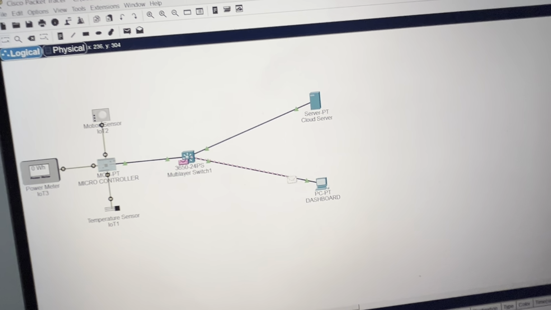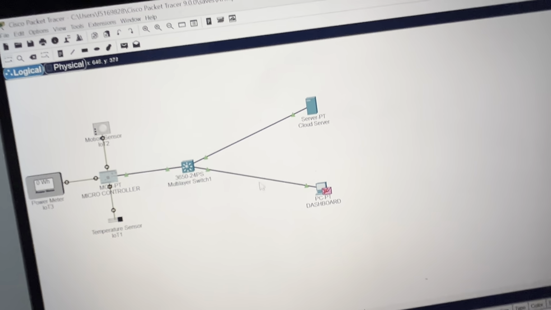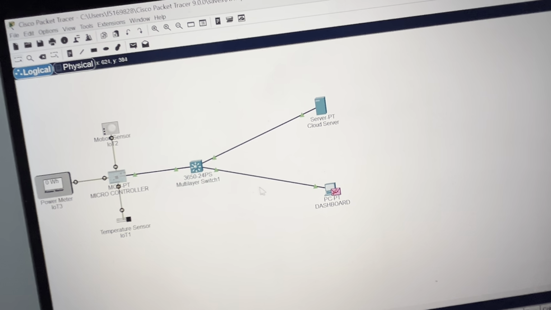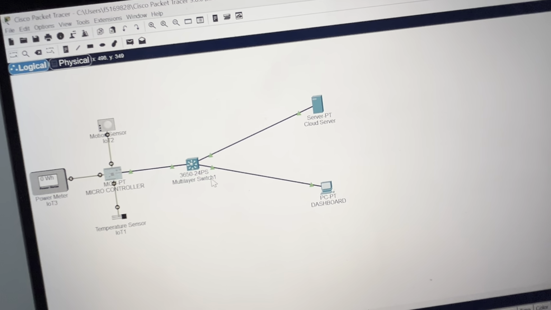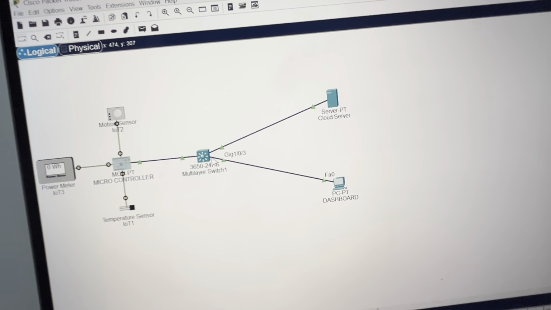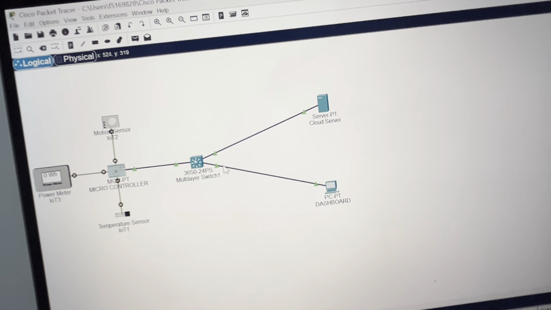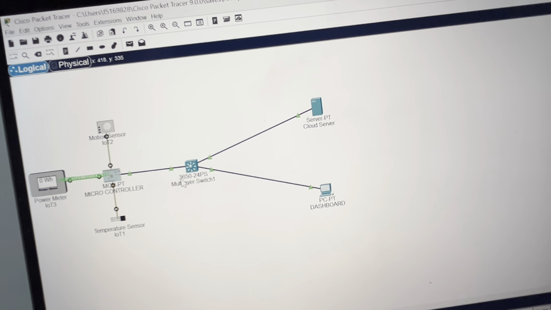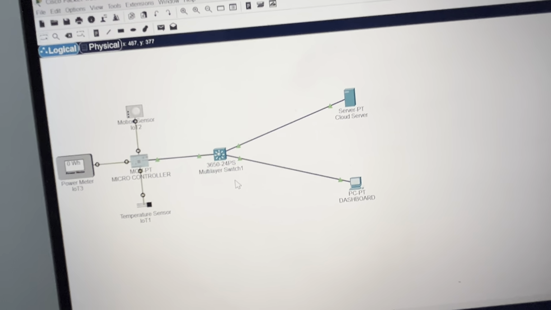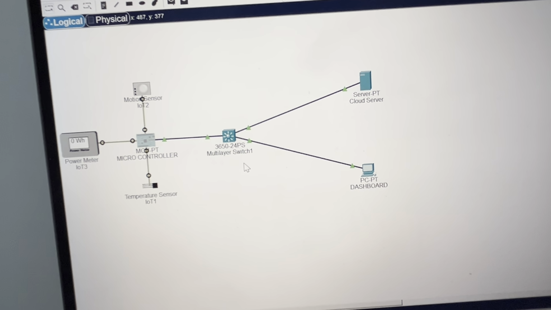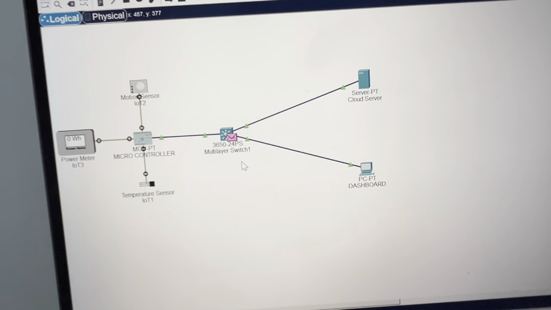All these components are communicating together. As you can see, the movement of messages, it even shows you the gigabytes and all that. So this is functional.